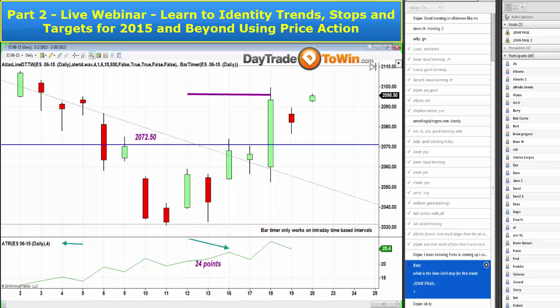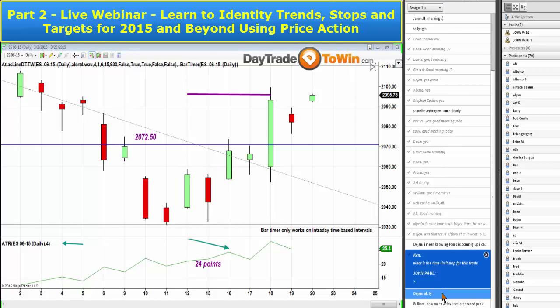So when I teach the Atlas line, when I teach the other methods, not scalping, typically I give it 4 candles, which in this case would be the equivalent of 4 days, to make one times the ATR, especially in a situation like we have here where it breaks the midpoint and it's running and shooting right to the highs to test those highs. That is something I want to see immediately. I don't want to see this turn around and retrace a little bit more and then decide to go up. That's not the way this trade works. Ken. You got it, Dejan.